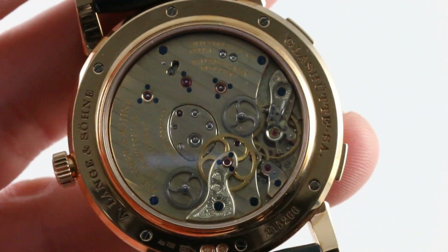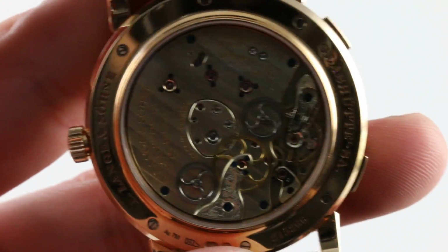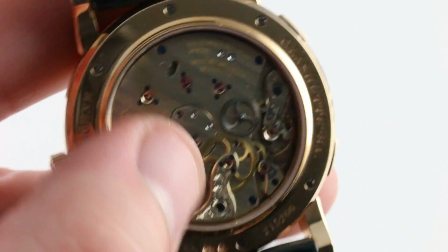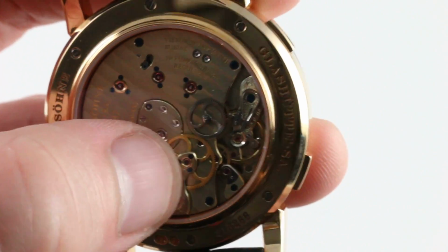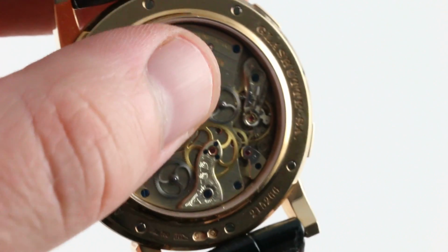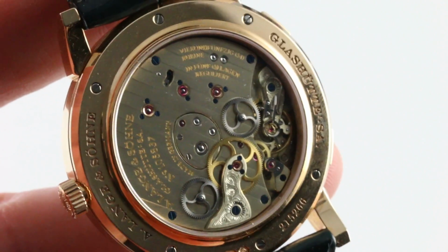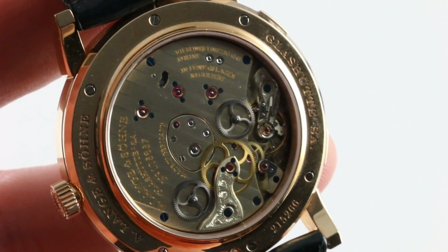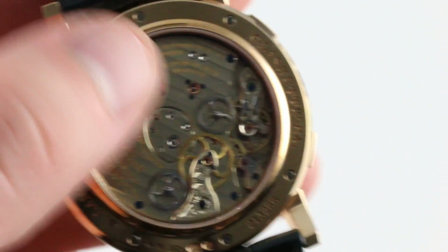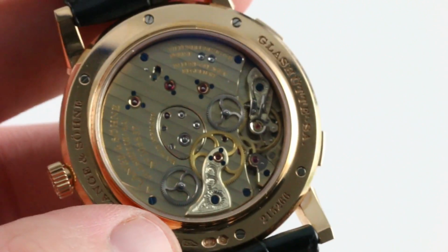And finally, there is a tight and even perlage across the base plate, and though there are few edges to the bridges and cocks of this rather simple layout, you won't notice the mirrored anglage on the edge of the bridges, the cock system for the GMT, and the balance cock for the balance itself. The balance beating away at 3 Hz or 21,600 vibrations per hour. You also notice black polish on the cock for the escape wheel, and that beautiful mirrored gleaming anglage on the edge of the 3/4 plate.